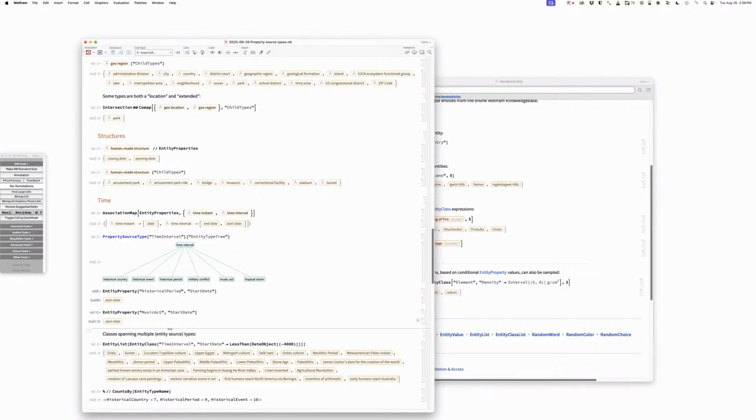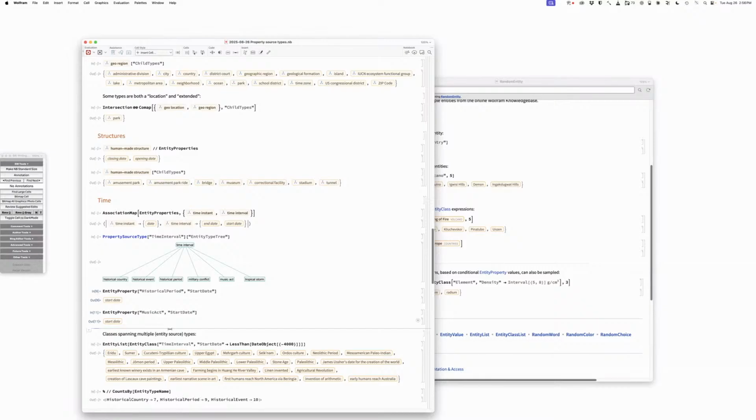So when do we need to know that there's any connection between these? In the context of entity classes, yeah. How would you specify, give me everything that started in 1990?